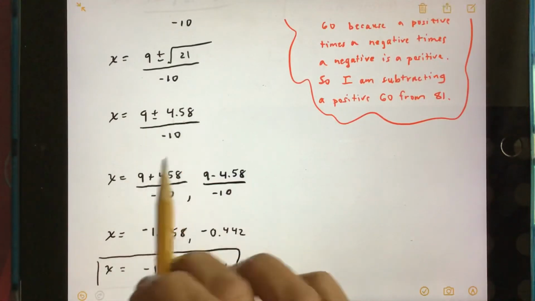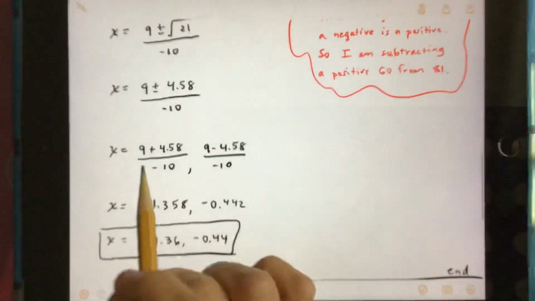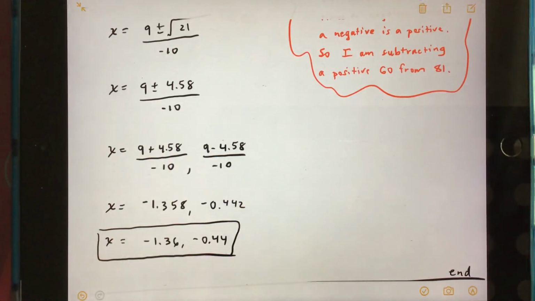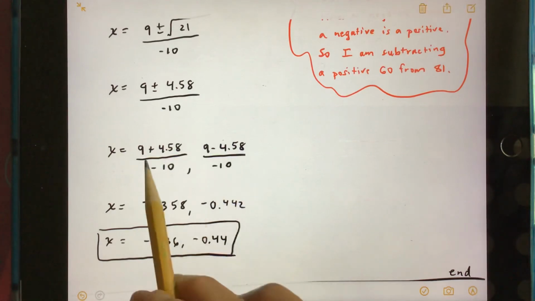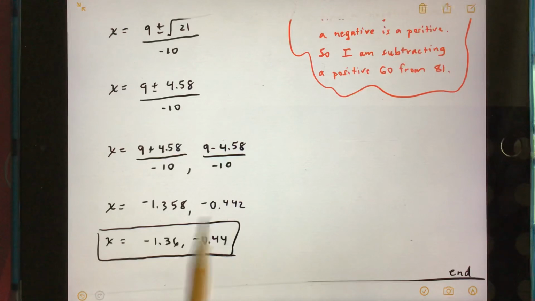Pull this calculation apart into the two different computations you need to carry out to work out the values of x. And here I am adding, and here I am subtracting the 9 plus and minus that 4.58. And so we're going to work each of these out on our calculator. Because I've already done some rounding up here on my calculator, I'm only going to see 3 digits, and then I'm going to round that to the nearest hundredth at that point. So this 8 will round the 5 up to 6, and this 2 will round the 4 to 4. So there's my two final values for x to solve this quadratic equation.